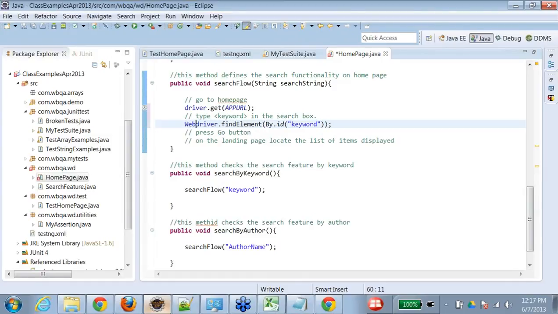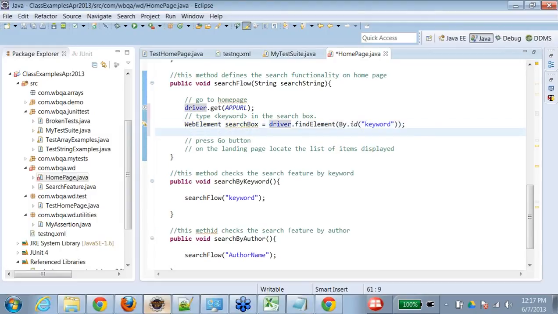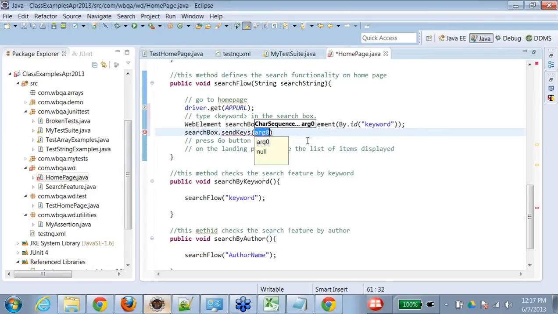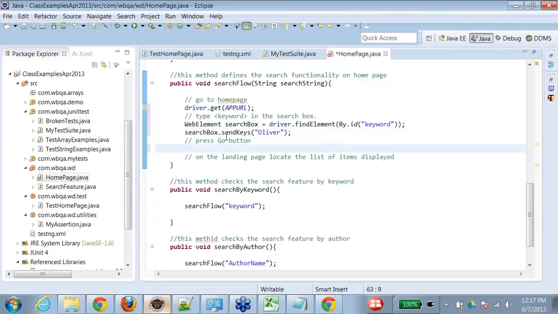So this is a web element, and what is this element? Search box, right? And then you have to say searchBox dot sendKeys. And what you want to send, you have to enter some kind of data here. Say I'm writing here Oliver. Okay, and then you have to search for the go button.